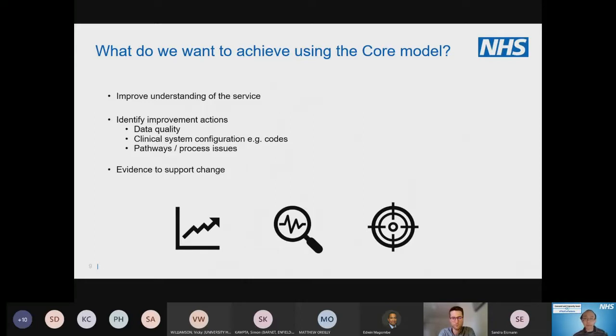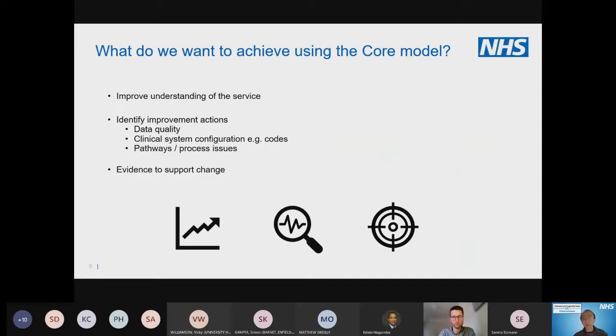And similarly, if you're looking at pathways, quite often, going back to what David was saying about being a detective, sometimes if you poke something and ask the question, well, why are we having, for example, an overly high DNA rate for a particular condition? So I worked in ophthalmology, and we did just this for one of the conditions. I think it was chalazion removals, so little lumps and bumps in the eyelids.